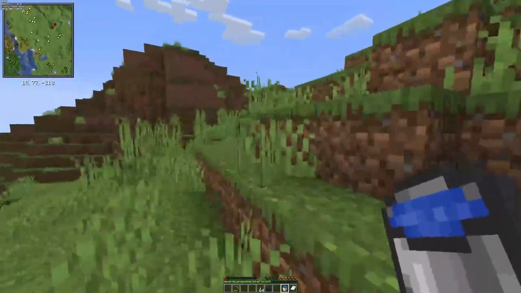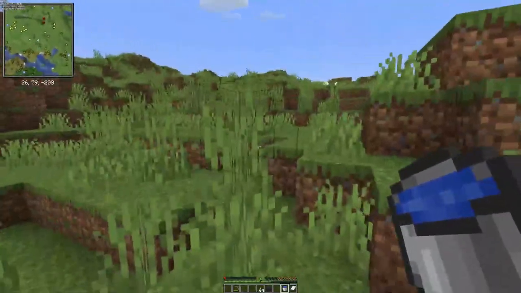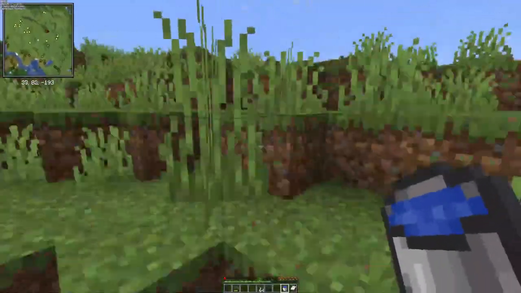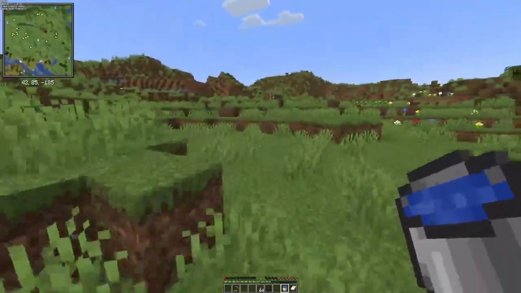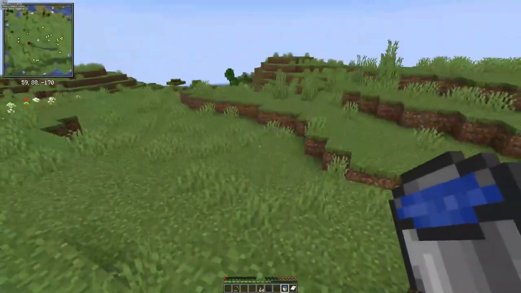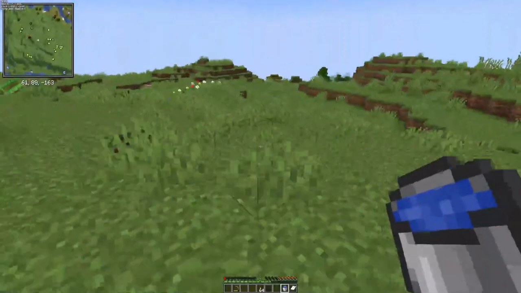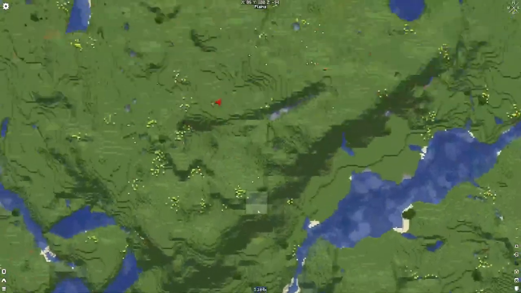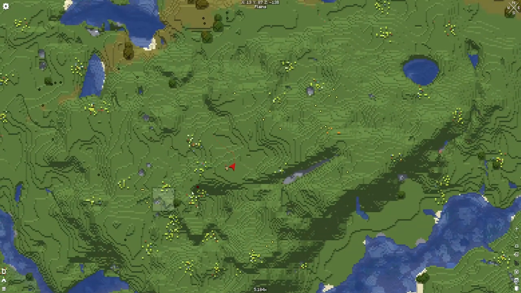All right, so first bucket of water has been made, and we can make ourselves a wheat field. I don't know where I want to start this wheat field. Let's start from the top. This is the mine. This is going to be where my house starts. I think I'm going to make it decently big.